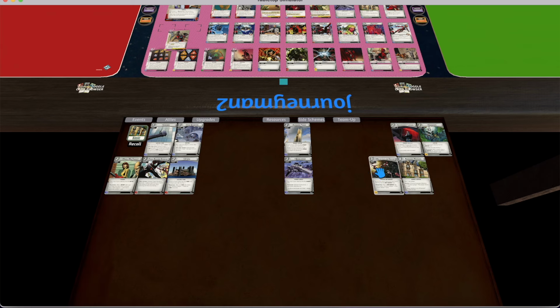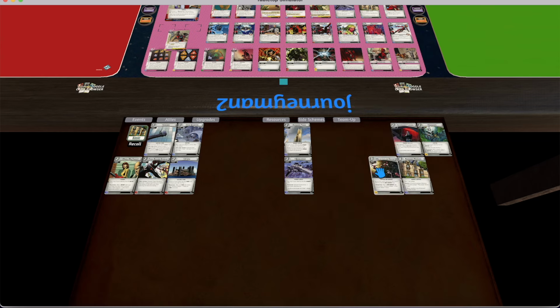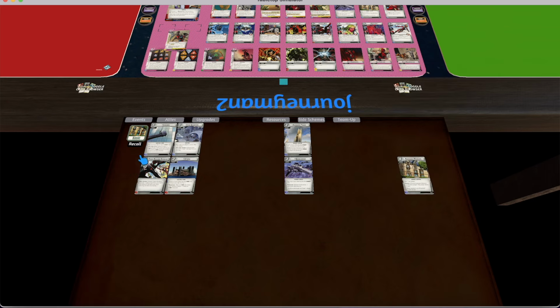We talked about Web of Life and Destiny already. One of the best cards in the game. Amazing, very specific build. We're gonna hold off on that one. So no SHIELD really for Government Liaison. And again, we don't really need the resource discounts here. No Guardian for Nowhere. Moira and Cerebro, we're not mutants. Utopia, we don't have anything to ready. So it comes down to these 5 supports really.